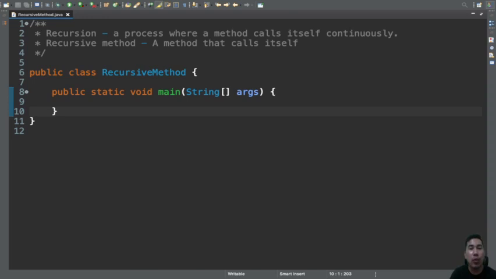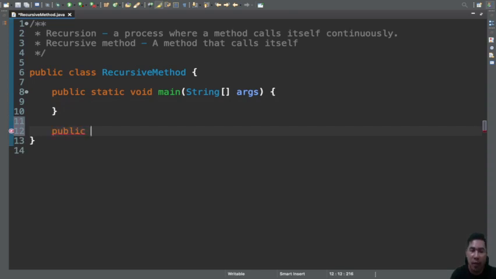So as we can see here, we're going to now implement a recursive method. Let's start with a very simple program. Let's say we're going to print a string.